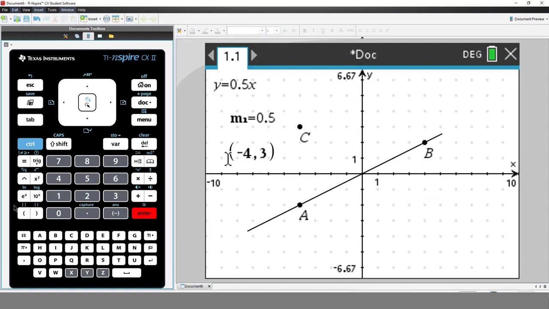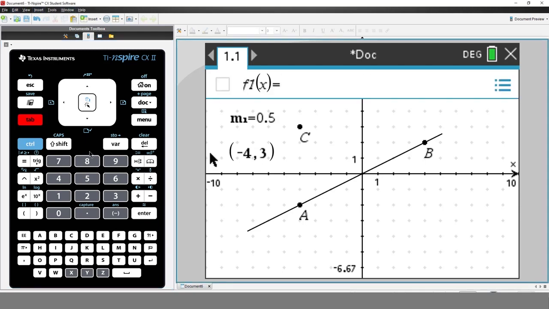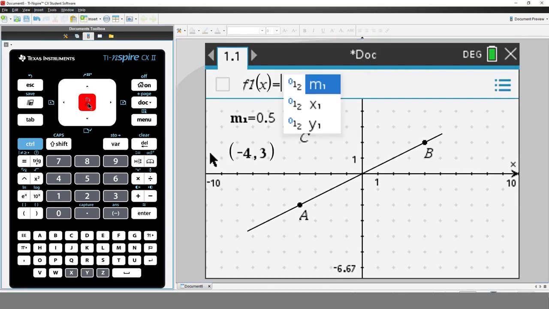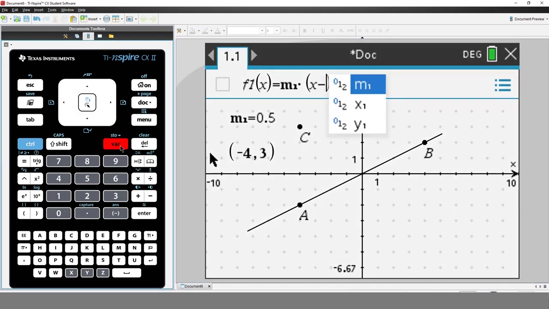Now suppose we want to define the equation to a line, parallel to our original line, passing through point C. Press Tab and type in the equation m1 times x minus x1 plus y1.